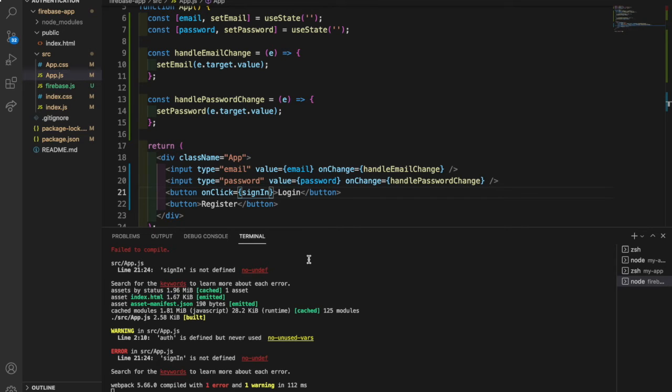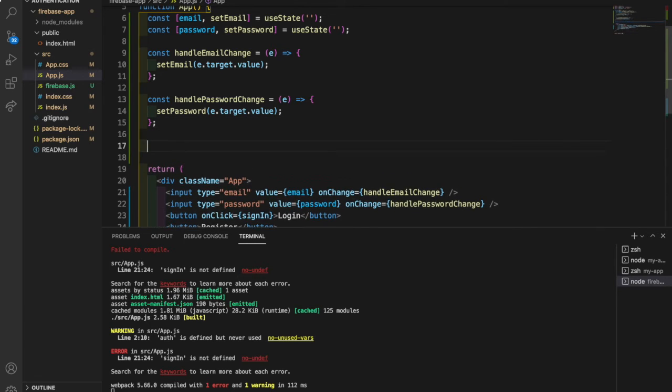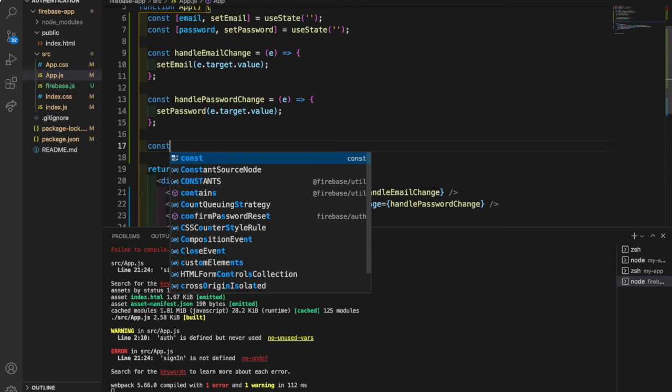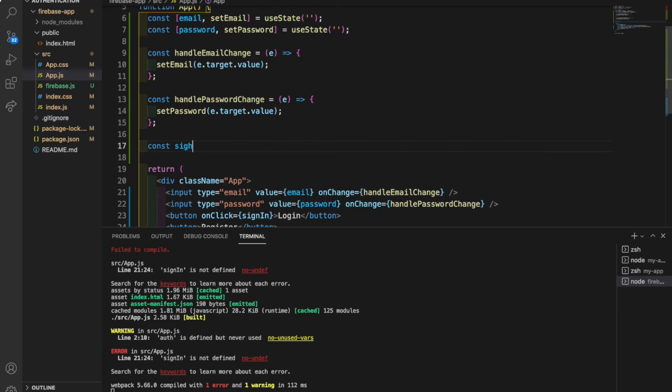Okay, so now I need to define this in a function, and this will be an asynchronous function. So let's see, we'll do const sign in. I keep spelling sign wrong. Sign in. It's async.